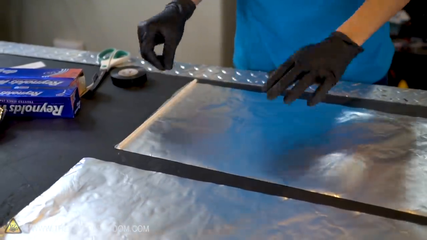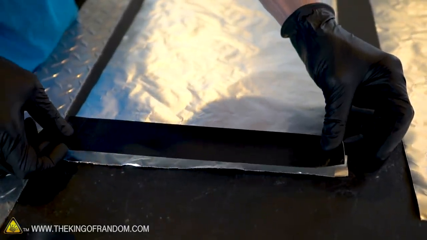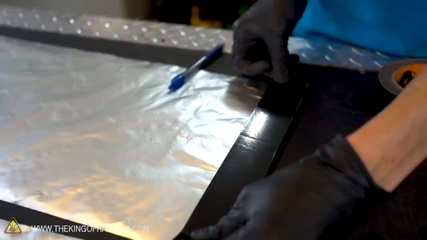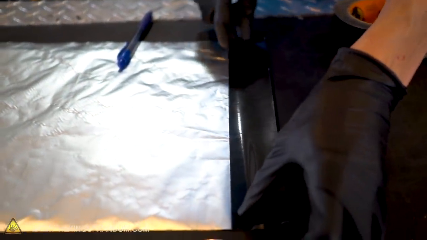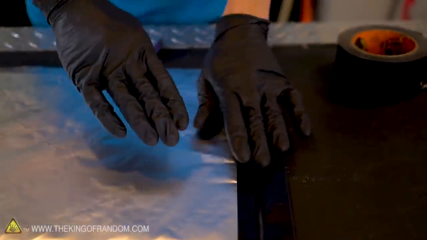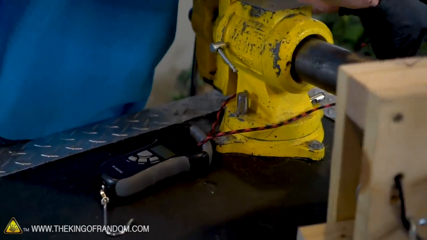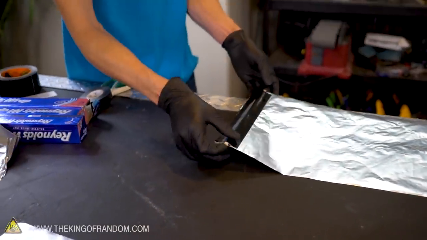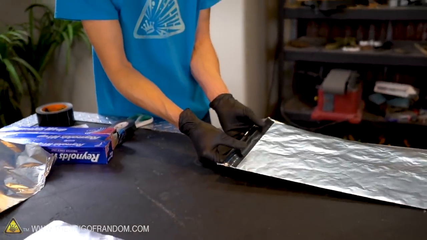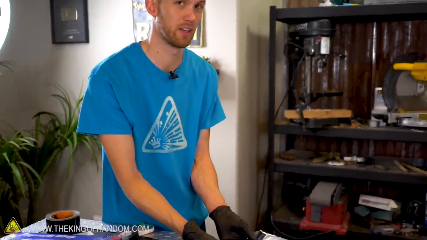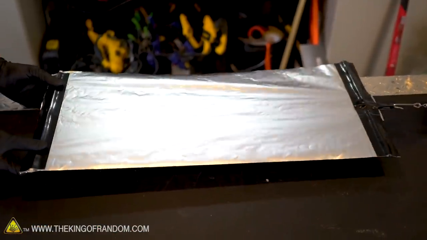To try and make sure that we're pulling evenly with the whole width of the foil, I'm going to take a dowel and I'm going to tape it to either side. That should make it so that when pressure is being put on one spot, it's transferred to the whole sheet at the same time. Let's test this out. Now, I'm going to hold on to the dowel on this side. I'm going to pull until something breaks and hopefully we're using the whole strength of the foil here.